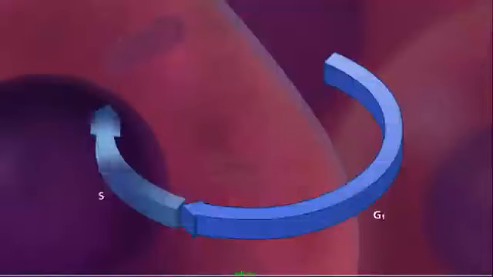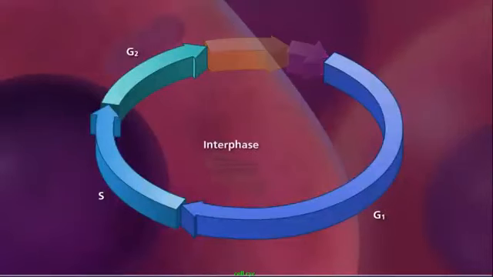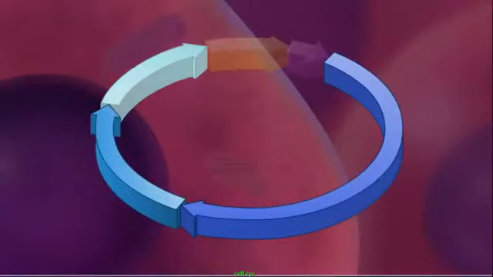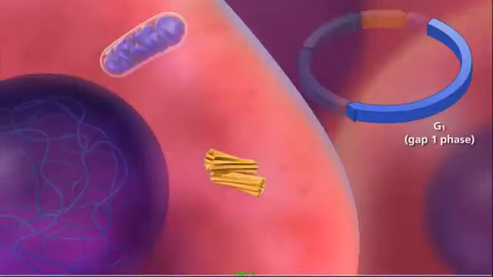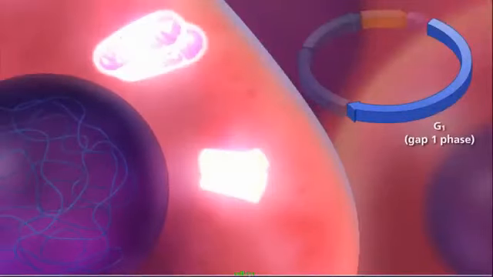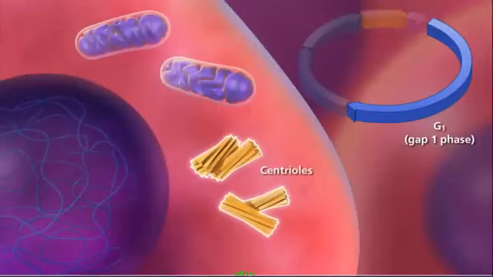The replication of DNA and the formation of sister chromatids is one part of the entire cell cycle. To prepare for cell division, the cell goes through interphase, which can be divided into three distinct phases. During G1 or Gap1 phase, all the organelles and cytoplasmic components, including the centrioles in animal cells, replicate.